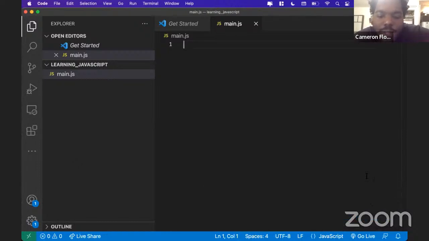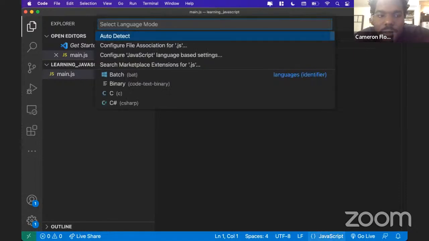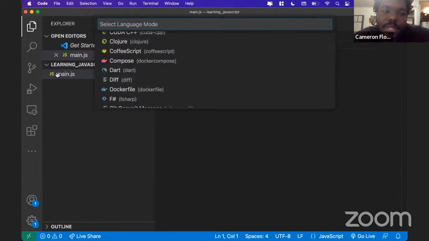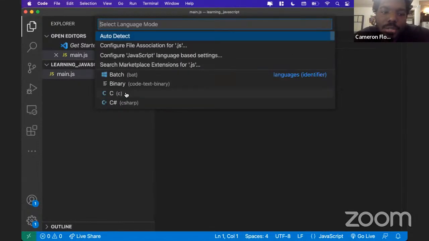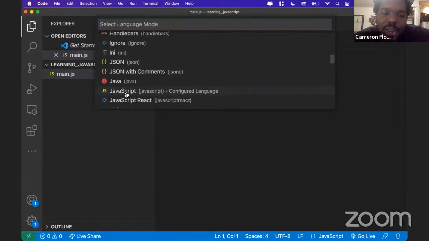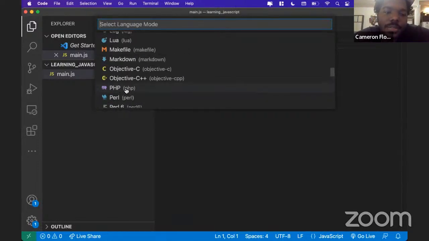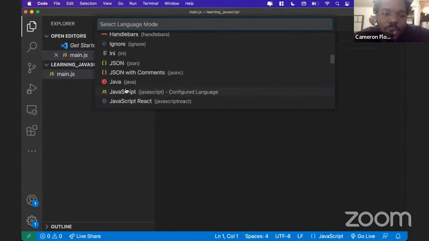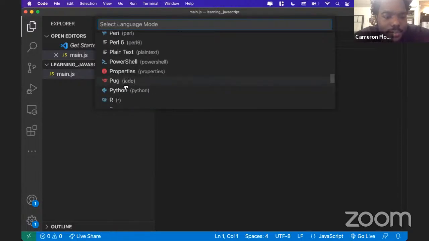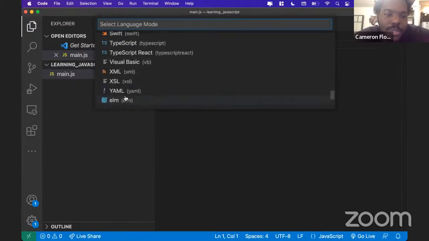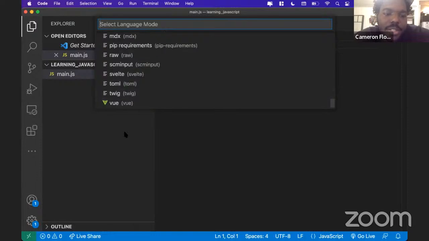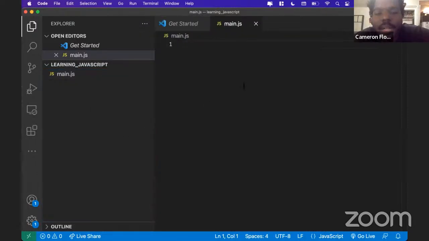Also, just for VS Code, and this is not me trying to plug VS Code or nothing, but I really do like this application. On the bottom here is the language detection. So you can actually change the language. Say that you did type this and it didn't know what particular language this was using, you could switch that out here to make sure that you have the correct language. So clearly you can use VS Code for all types of different languages, and that's what makes it very helpful for developers, because you can use this one text editor to write in a bunch of different languages.